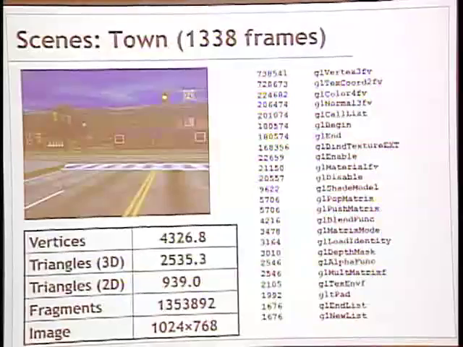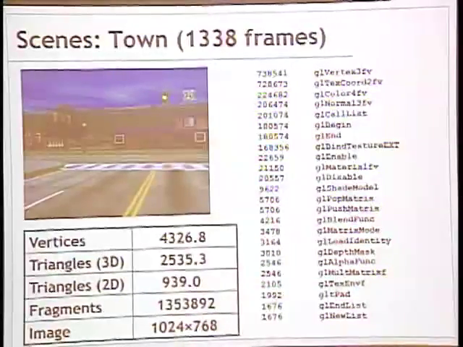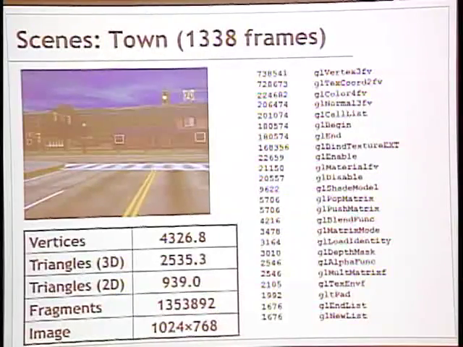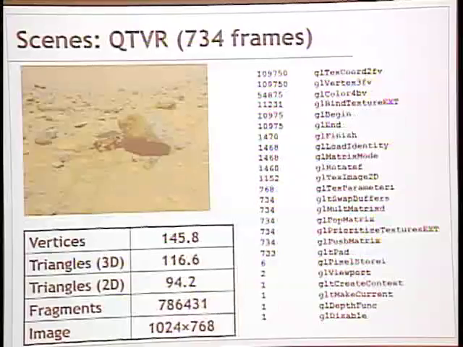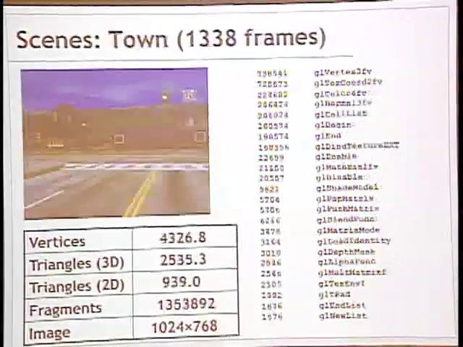Here's one called Performer Town. This is a more complicated scene. It's an old scene, done in an SGI environment called Performer. But it's one of the first textured scenes that was done, so this is one of the first textured benchmarks. One thing you'll see is it uses a lot more GL calls than some of the other guys. That's a good thing to know about a benchmark. Some of these other ones don't use very many different GL calls at all. You can see it gets down to 1s at the bottom. This thing is using GL calls all over the place.